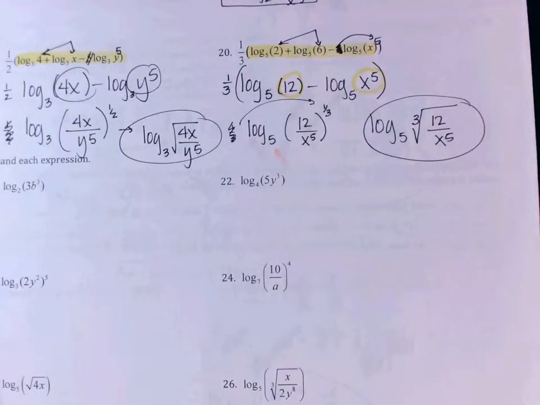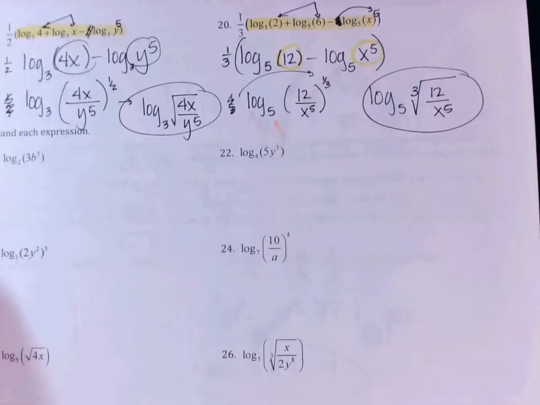Okay? So remember that a 1/2 power is the same as a square root, a 1/3 power is the same as a cube root. And I think on your test, out of all the questions, there's maybe one with that in there. So hopefully you get it, but remember, 1/2 is a square root, 1/3 is a cube root, okay?